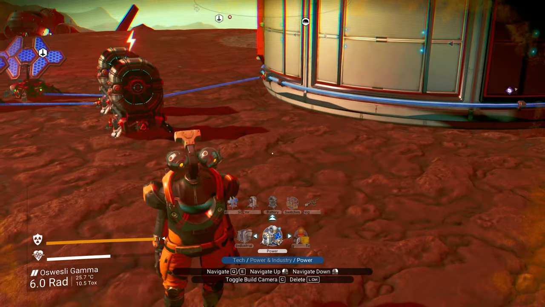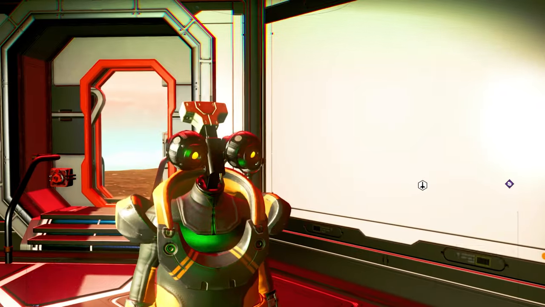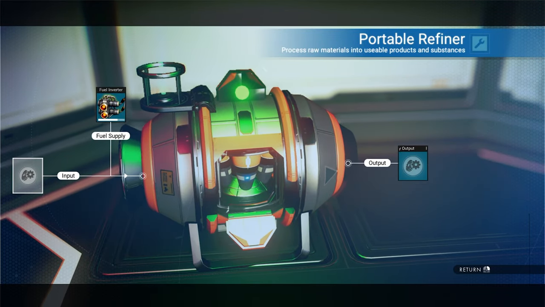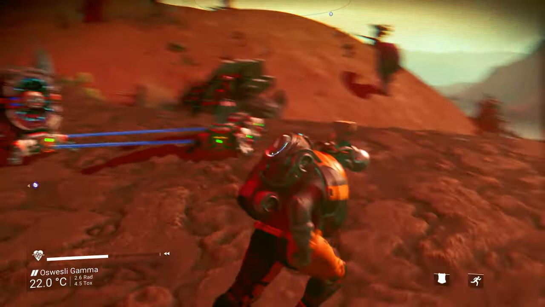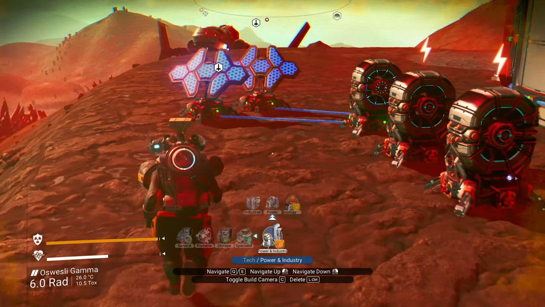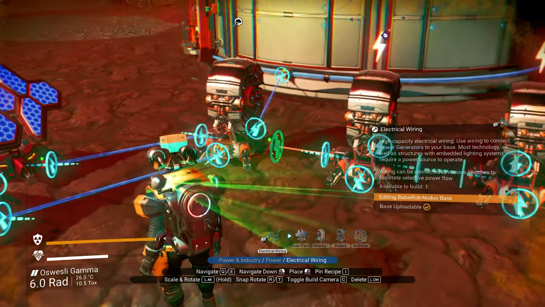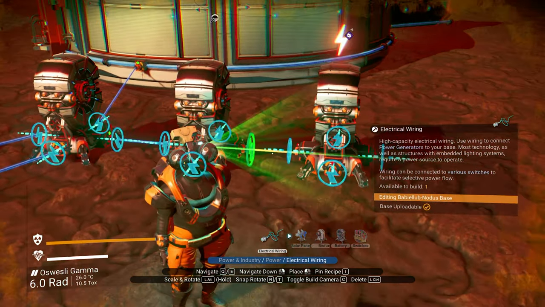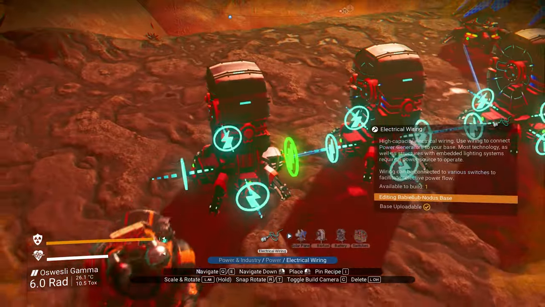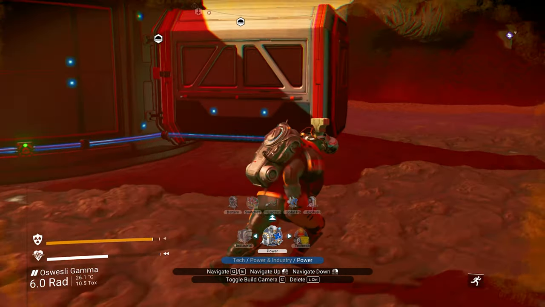Oh man, I don't have enough condensed carbon. Got it. Hold on. Take my carbon back. I don't trust you, Mr. Refiner. Plop it down. And now I think our base is kinda super proof. Super proof. Future proof? And then I'm gonna delete this one. There. Okay, we got power all the way around.